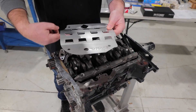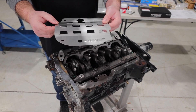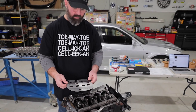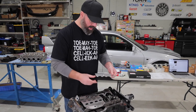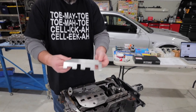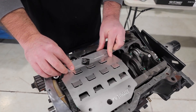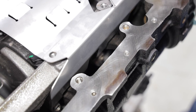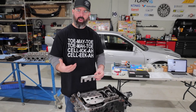And then again on the other side it does the same, because as it passes by it's flinging the oil in the opposite direction, so these will shave it off in the other direction. It's actually quite a clever design to get as much oil back into the pan as you can. They've also added this really cool oil cutter, which is designed to sit down in here and it actually shaves oil off the crankshaft as it's spinning.